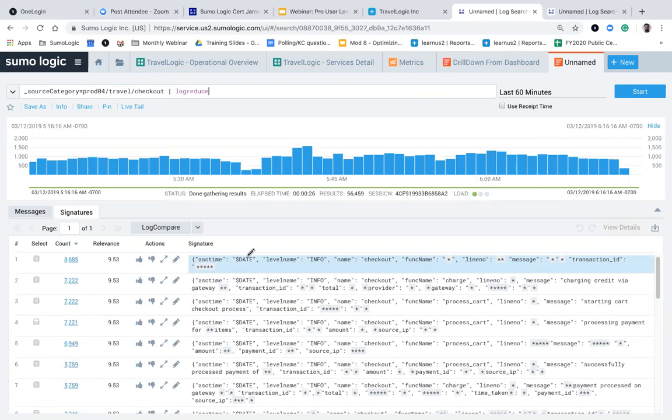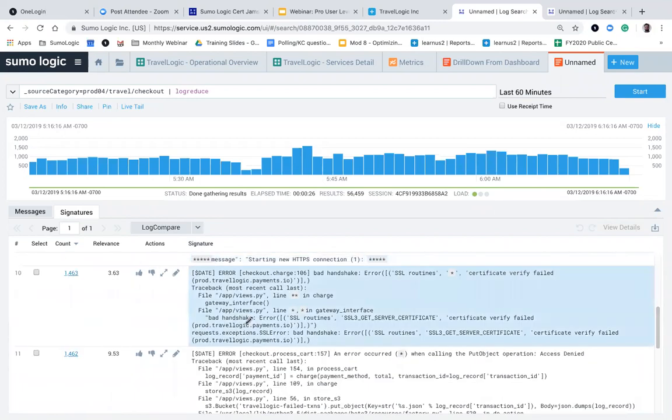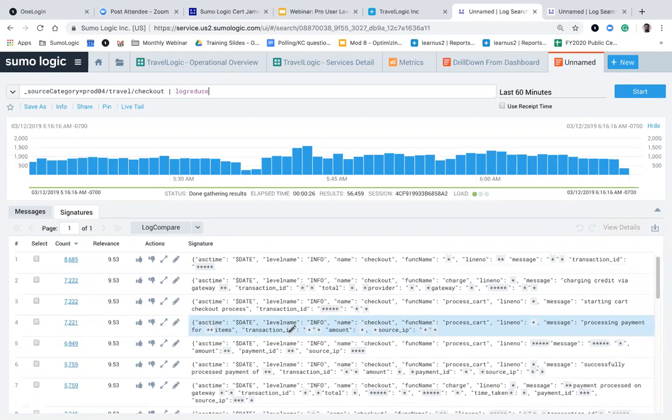So if we're looking at an hour window when things were good and bad, we'd expect to see some good indicated by a successful transaction ID. We expect to see some charging credit via gateway, once again, another step in the checkout process, because things were good and bad. So we see a bunch of good things and a bunch of things in here. Now remember, we're starting to look for the errors, and here we see a bunch of errors. I see 1,400 of them. And while that's helpful to see all those errors, I need to still figure out what caused those errors. Just seeing the errors alone doesn't help me.